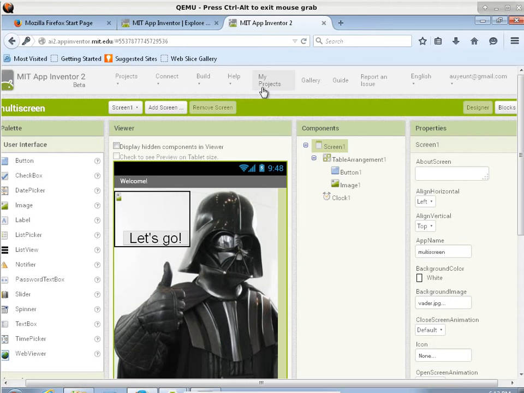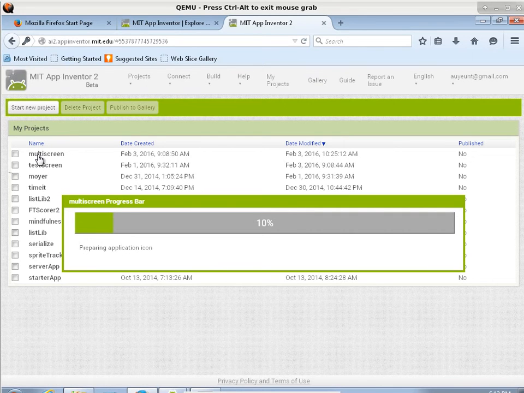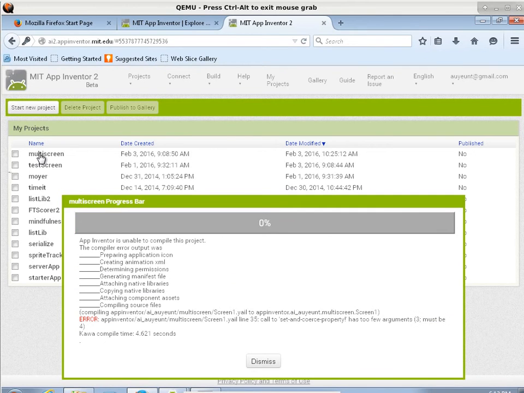I really can't do that right here because I don't have enough memory to actually run the tool. So let me just try it one more time. I don't think it's going to work. It's an issue with the virtual machine not having enough memory in this case. Yep, still complaining about the same thing.